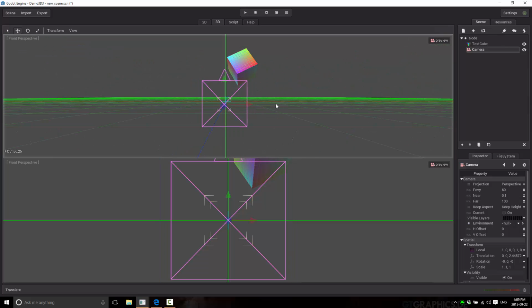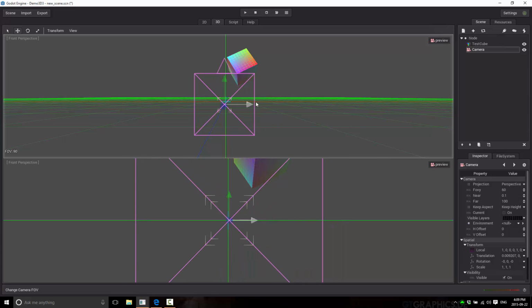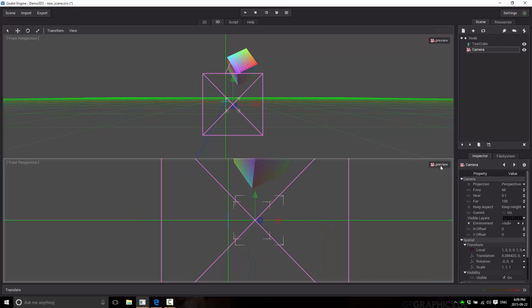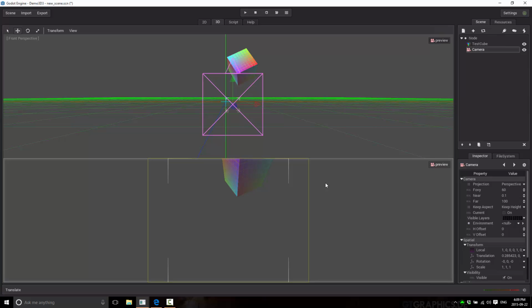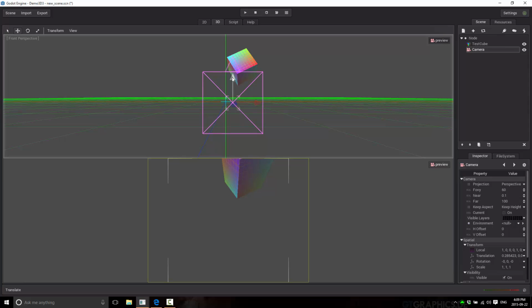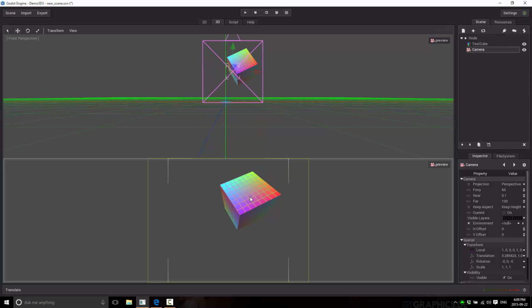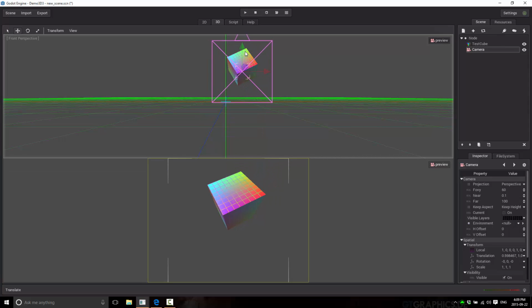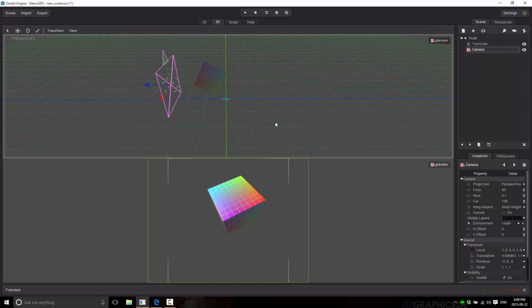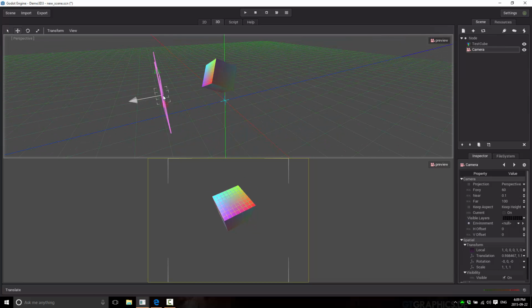We can move things here, but what we'll do is set this into preview mode. Essentially, what this view now does is show what this camera is currently seeing. Let's move it up a bit, and you'll notice the cube comes better into view. So this is just us positioning the camera in 3-dimensional space.